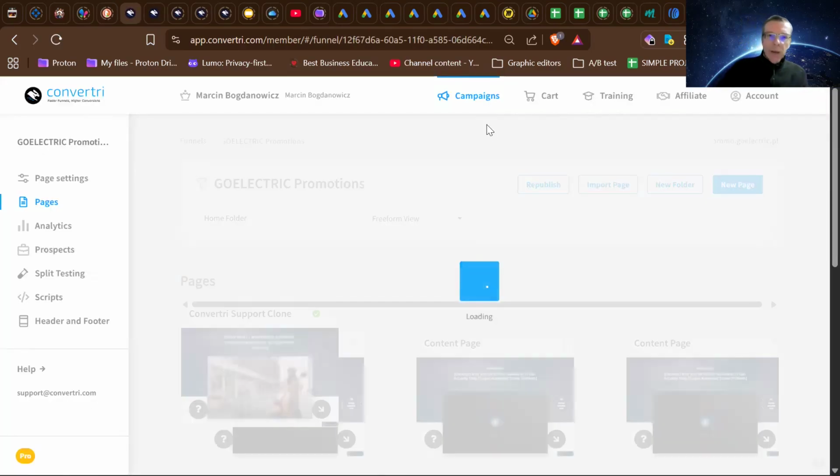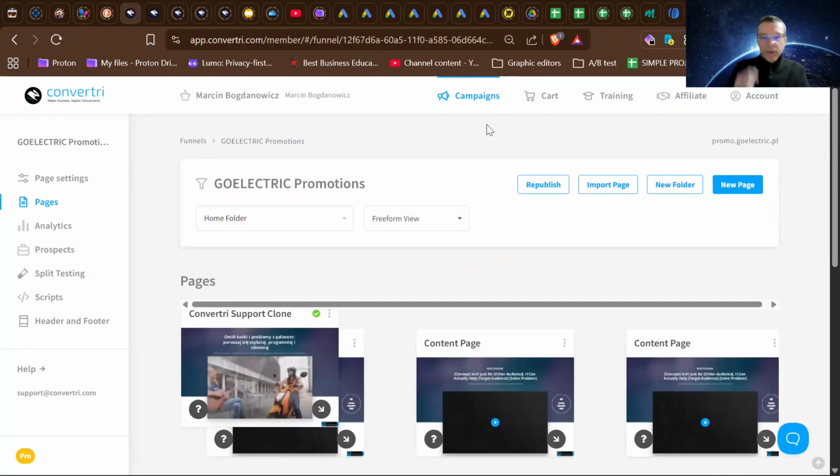And again, if you run into some troubles, for example with those small difficult elements, like those layers or this dynamic text, then you just consult the support, which answers all your questions very quickly. There's nothing really to worry about in Convertri.